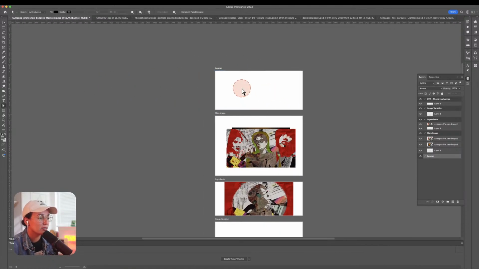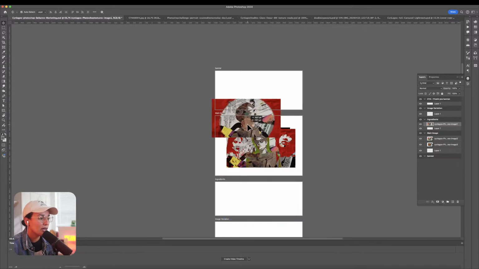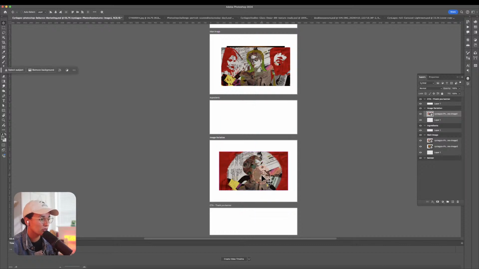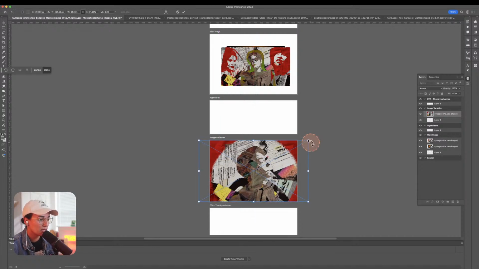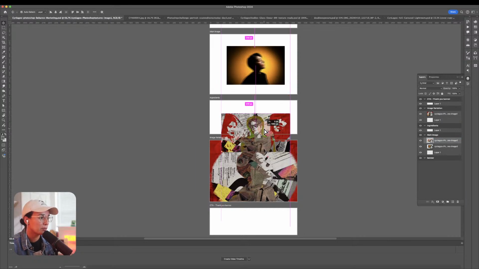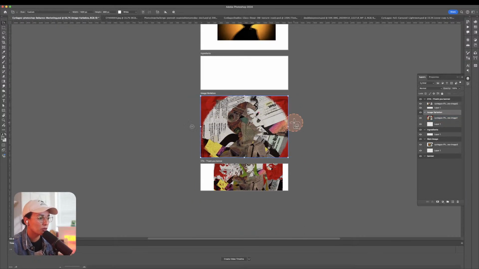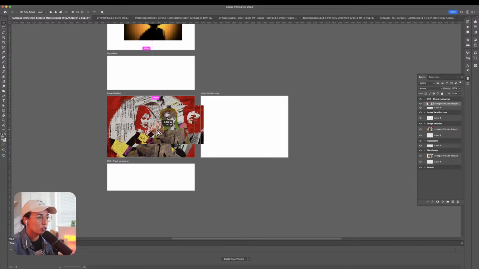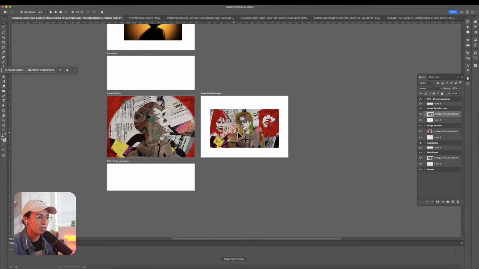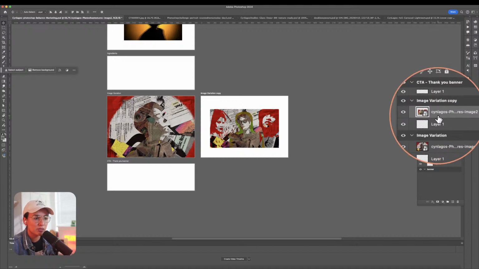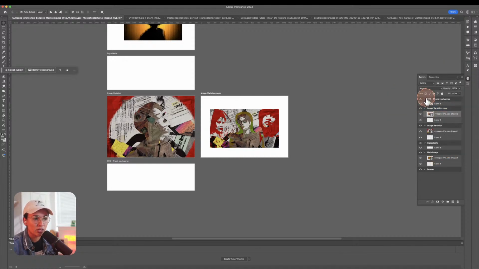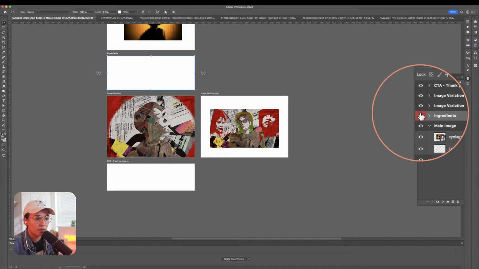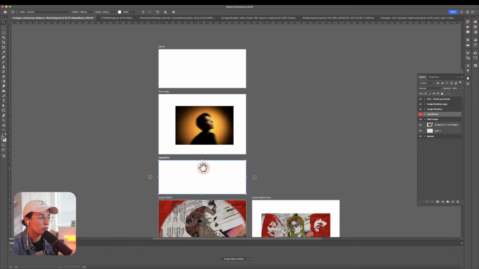Okay, so I can add more artboards by clicking the plus in whichever direction, and that's the way I'm gonna do it. So the first thing I want to do here is incorporate this image. These are my final image variations. These are really cool, so I can zoom them in here if I want to, or I can keep them kind of in that ratio. Now, if I wanted more variations, I can add a plus sign here, remove that file. You can see I'm just dragging between each artboard, and it's quite simple. And what happens is that it gets populated in each of my folders. So each artboard has its own folder, right? So if we label this one, we can see that's this artboard right here.